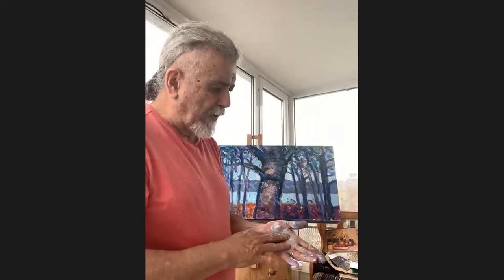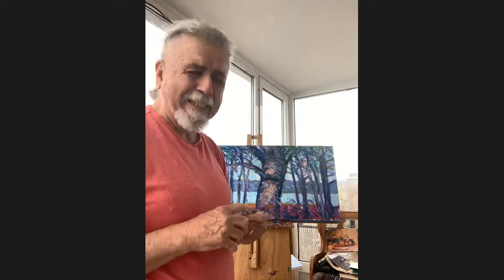If you want to know how to do leaves, you go to the Hudson River Museum. There's a whole bunch of Hudson River artists, the Hudson River School. You look at those trees and those leaves, and each leaf is done individually. Every leaf, every color, autumn. It's unbelievably beautiful. That's where you can find and learn. You learn by looking at other artists.